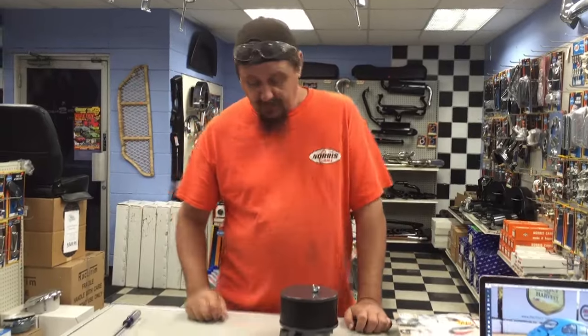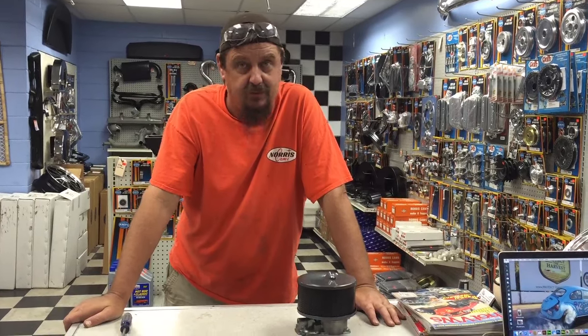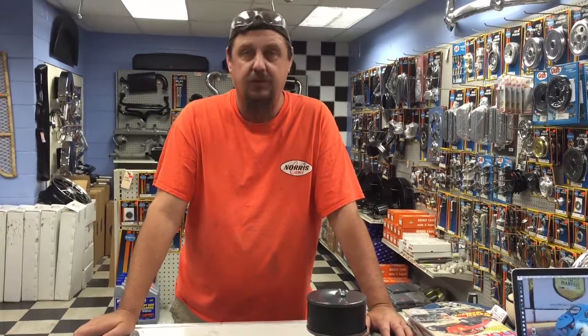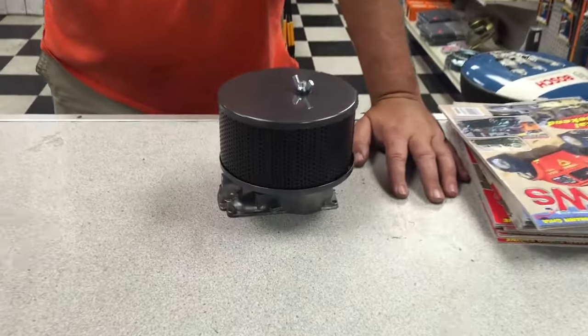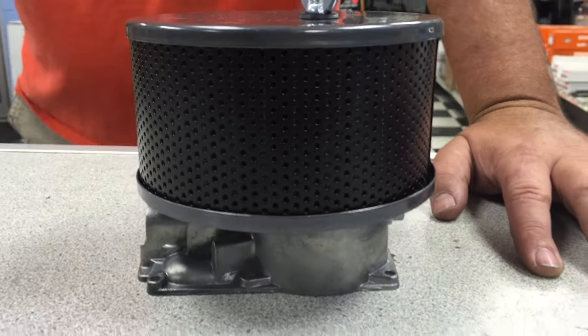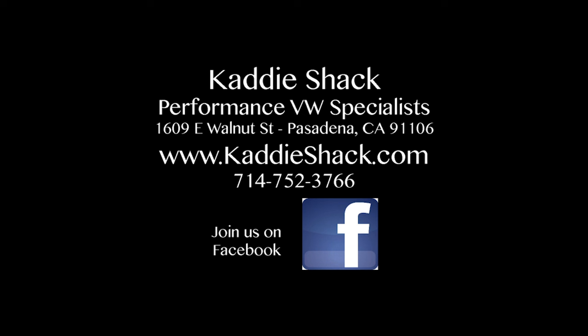That's it, that's pretty much it. Any engine we build here at the Caddyshack is going to have high flows on it. That motor we tested with Hot VWs made eight horsepower, like I said. A smaller motor — that was a 2180 in that car — is going to make a little less. Stock motor, any motor is going to make something; it's not going to impede the airflow anymore. The bigger motors are going to make more power, the smaller motors less, but you're going to get something out of it, and as cheap as it is, it's worth doing. That's our high flow kit. I'm Jeff — see you at the track.